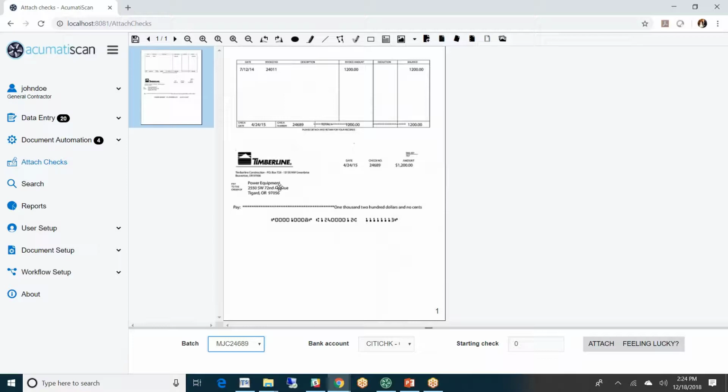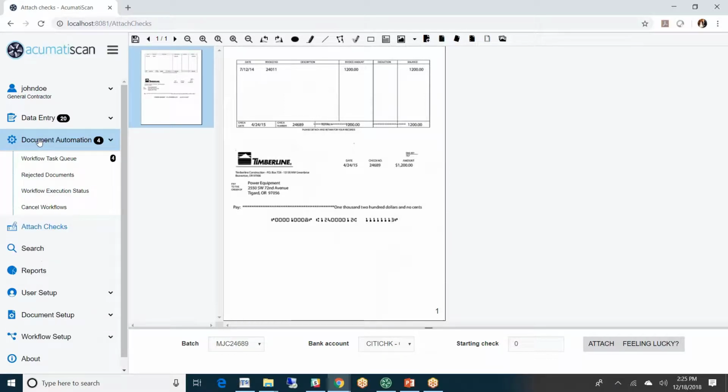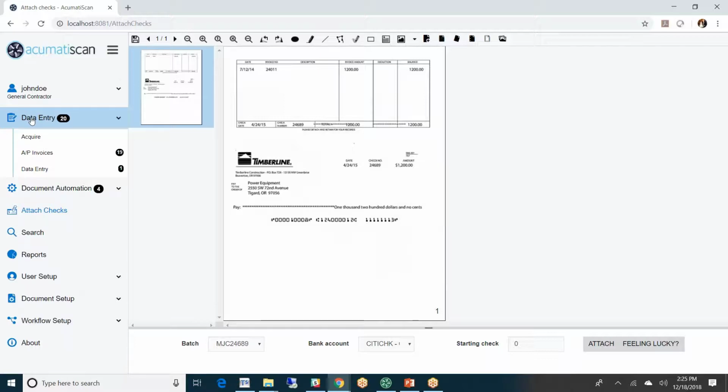All right, so two other things before I finish. One, I've talked about Acumatica primarily from the perspective of accounts payable. But the application is not just an AP routing and approval or AP workflow system. It's basically a document management solution for any document. So any type of, whether it's project management, human resource, what have you, those documents are all fair game in Acumatica. And they can be acquired separately from invoices. They can be used as supporting documents to an invoice.